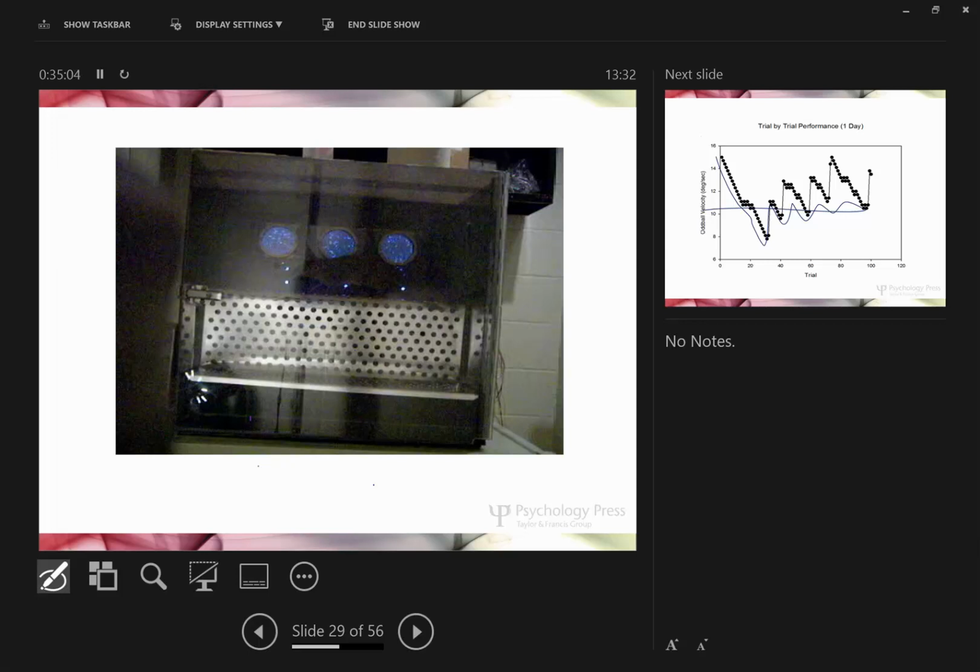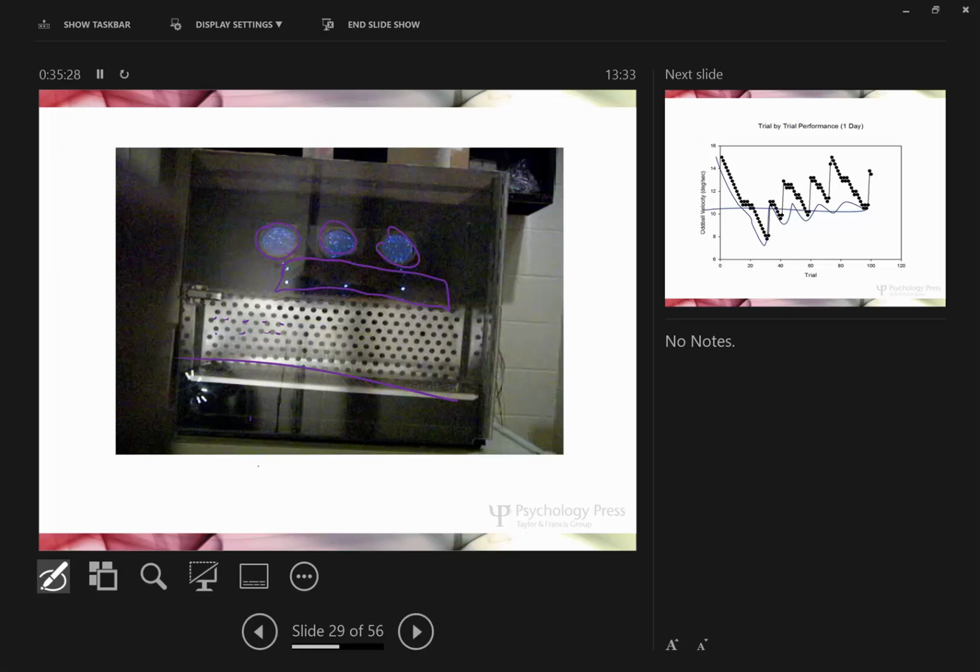If you can tell, there's a small animal right here. It's kind of difficult to see. Don't worry too much about it. The idea here is this animal was going to pick out of these three circles which set of dots was moving faster, right? So two of these dots are going to move kind of slow, and then one's going to move really fast. They'll keep picking that faster set of dots.